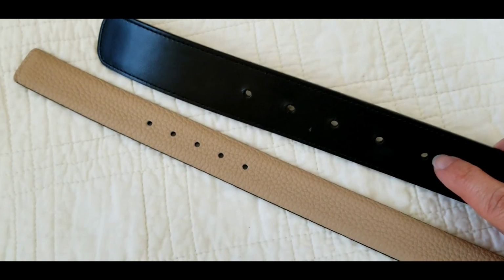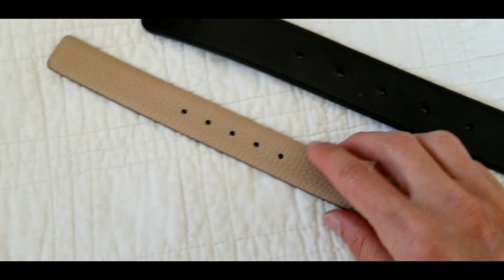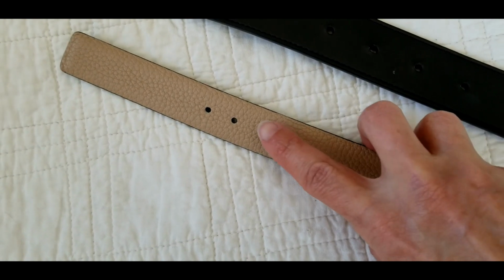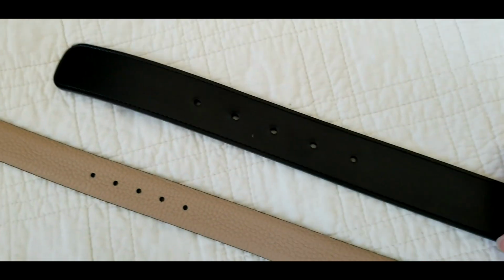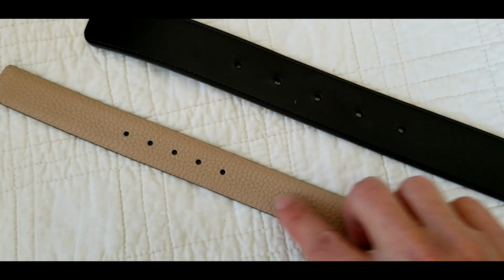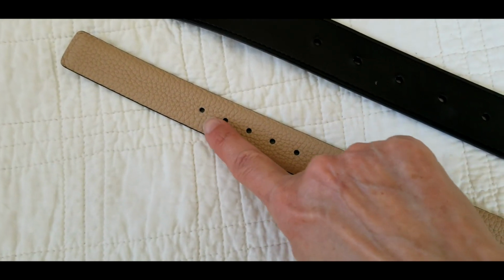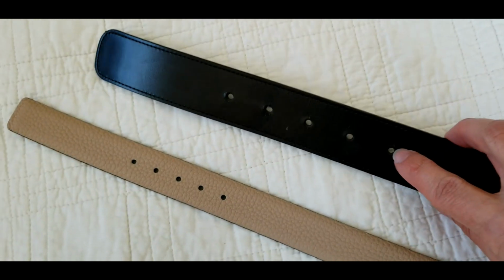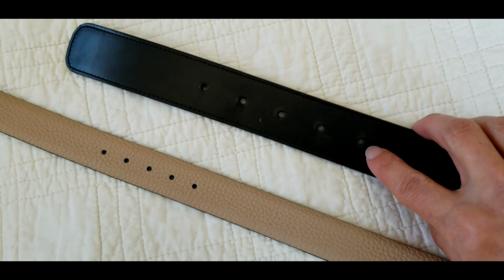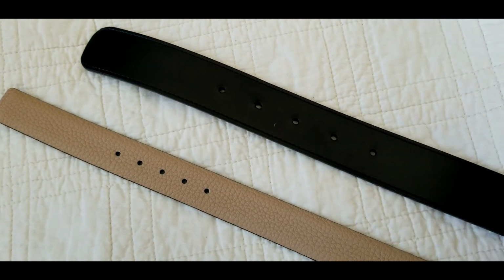So that gives me about a 5-inch adjustment, whereas this one, they're only about 1/2 inch apart, and there are also 5 of them. So really, that's only about a 2-inch adjustment. Actually, I think my math was wrong on that. But in any case, you can see that I'm not going to be able to adjust this belt as much as I can adjust this belt. And that's another factor that I have to take into consideration when I am cutting this belt.